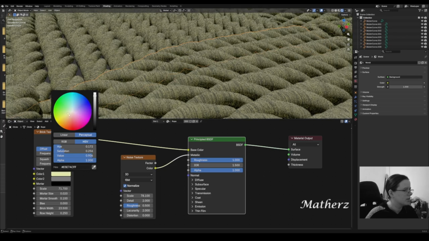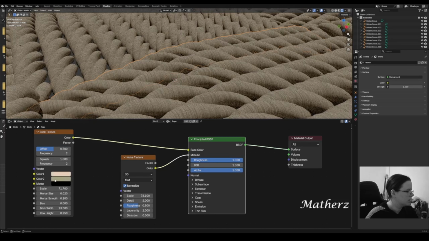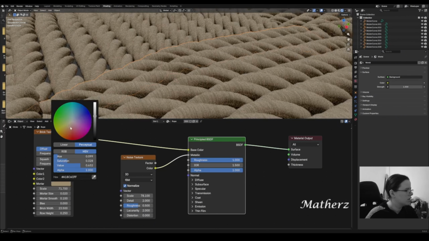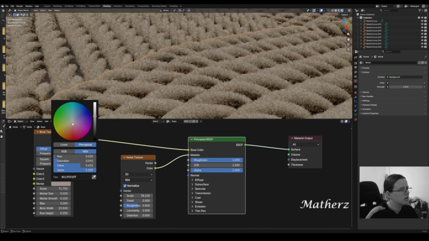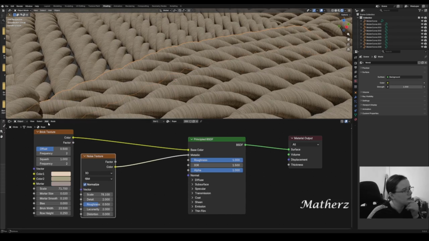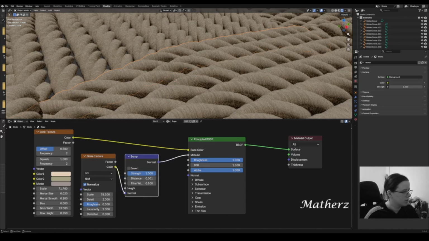Maybe add some of that little orange yellow in there. And then I think we could add a bump. Let's add a bump. Just kind of pull some of that detail out a little bit for height.